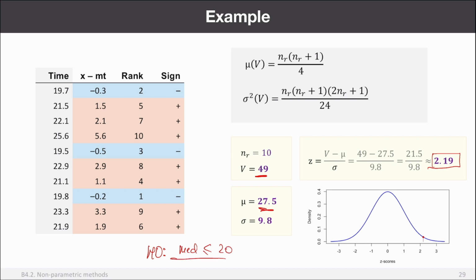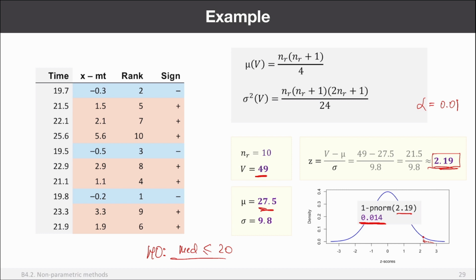So therefore, we need to compute the area on the right of this z-score using the standardized normal distribution. We know how to do it. Because it's the area on the right, we take 1 minus p-norm of the z-score, and this is the p-value. You can see it's 0.014. And then again, if you look at this p-value, we cannot reject the null hypothesis in this case if we work with alpha equal to 0.01. So in this case, as I told you, the non-parametric approaches need a bigger sample size in order to get the same evidence as the parametric approach.